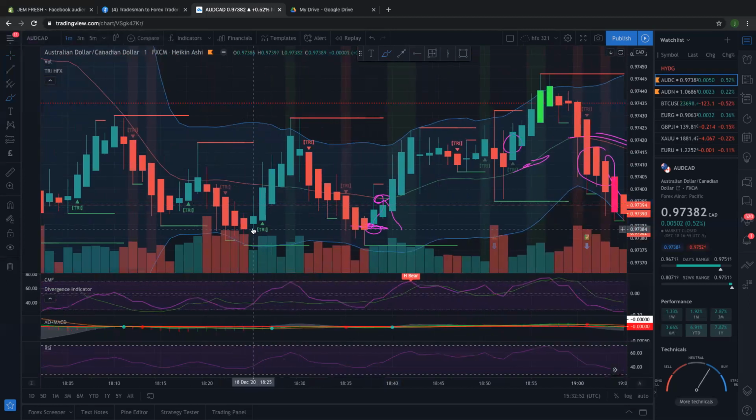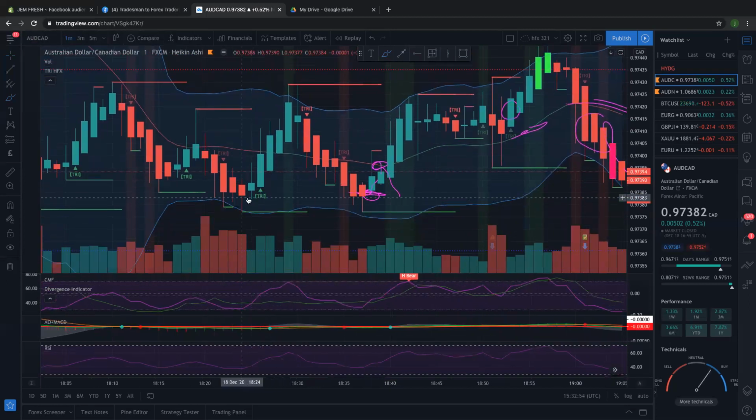So like here, if you would have got in on that buy on that indecision candle, it's gone up, it's pushed through the EMA, but what's happened is it's come back down. So it's just literally all down to timing. You could be in profit here. Obviously, your trade on a 1 minute option lasts for 1 minute. So if it would have been up here at, let's say, 51 seconds, you would have been winning. If it had come back down here on the 59th second, you could have lost it.